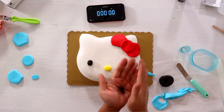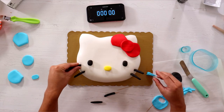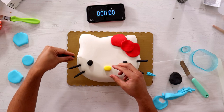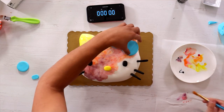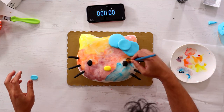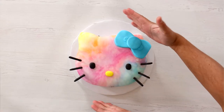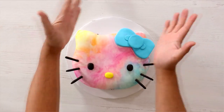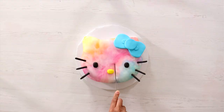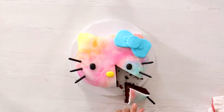Now I decided that since I have my Hello Kitty cake, I'm gonna finish this, but I'm gonna make it a little bit more special and create a watercolor Hello Kitty cake using some magic sauce and some food coloring. I'm probably never gonna make a Hello Kitty cake again, so I might as well take this fail and turn it into something glorious. This looks pretty good. I hope you guys enjoyed this — I love you. Thank you for the suggestion, I'll see you very soon. Bye.